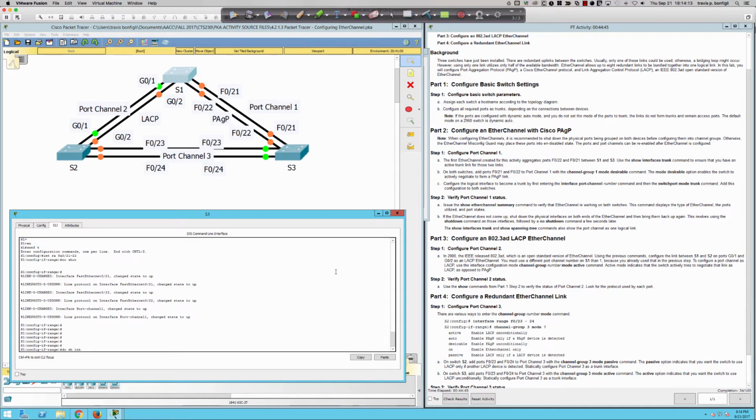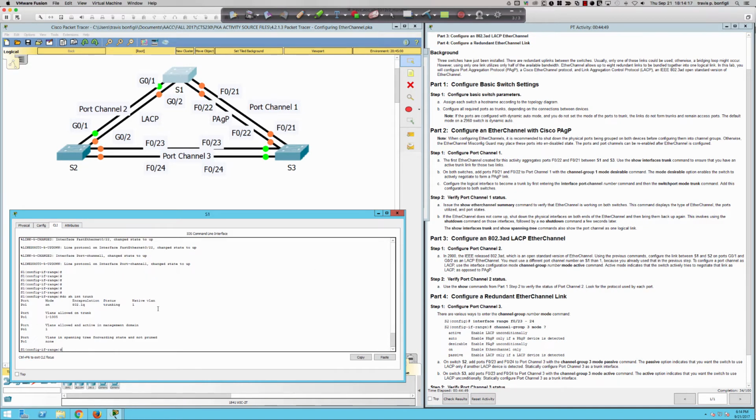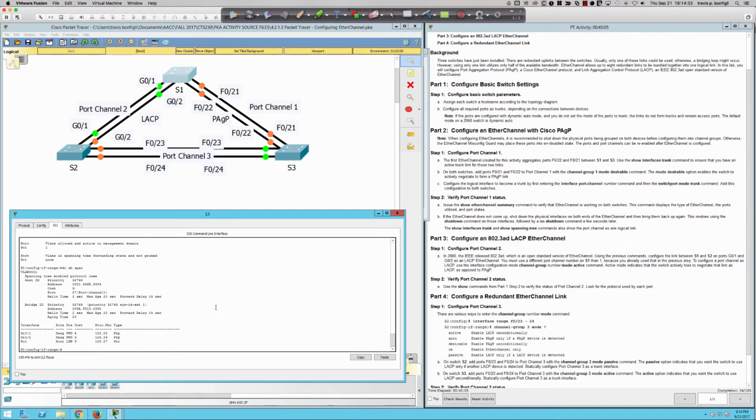If I say do show interface trunk, it's very important to notice that the trunk mode is on because we said switchport mode trunk. But where are the member interfaces? We don't see FastEthernet 0/21 and 22 individually listed out, just like we don't see that when we say do show span. We see the port channel interface, and you can see that's nice.